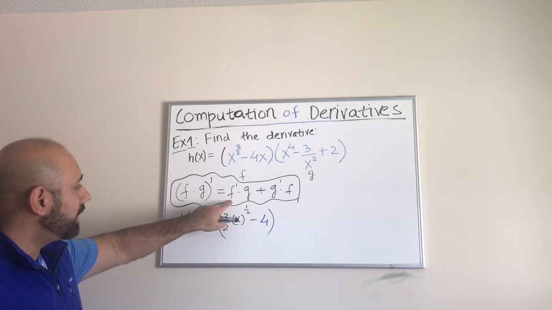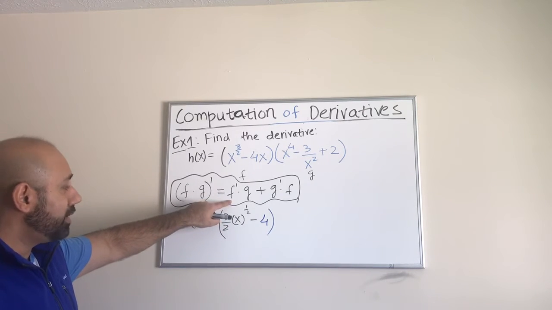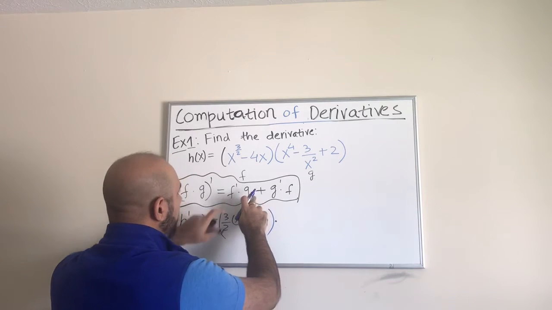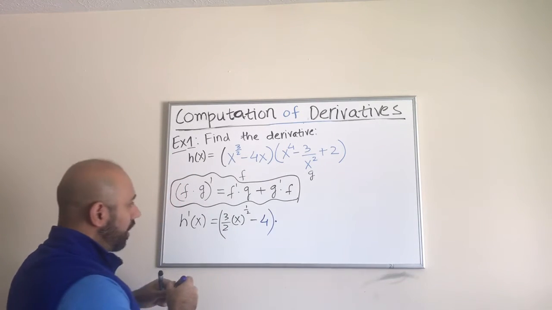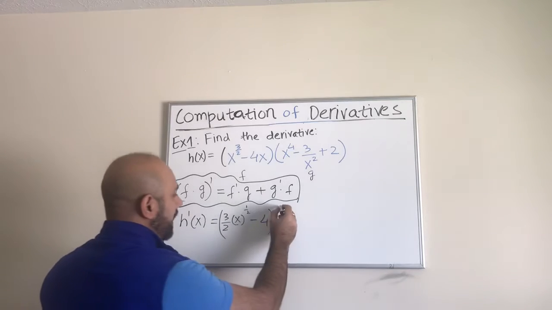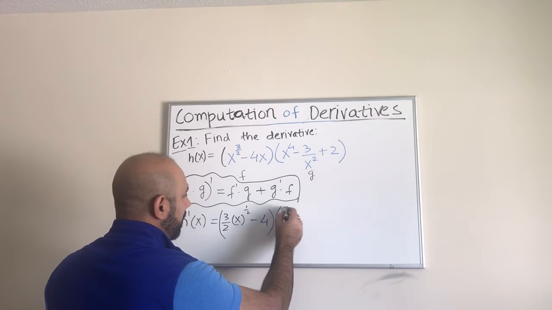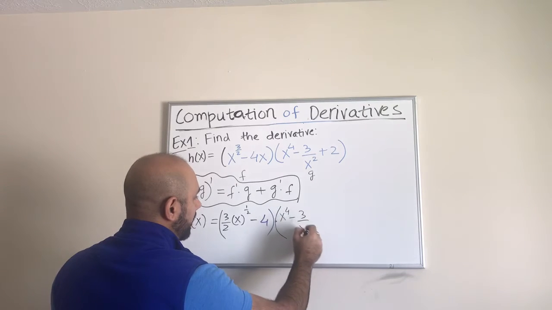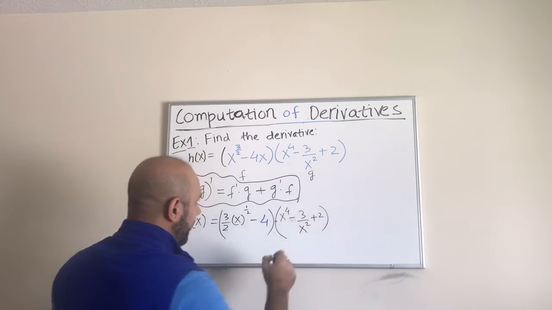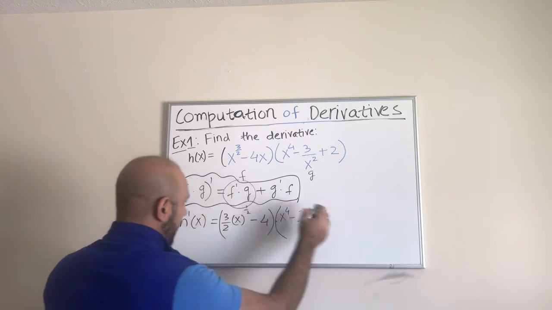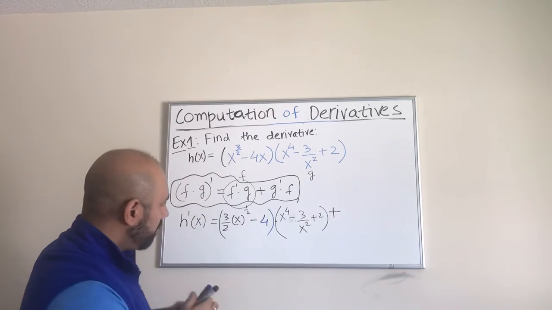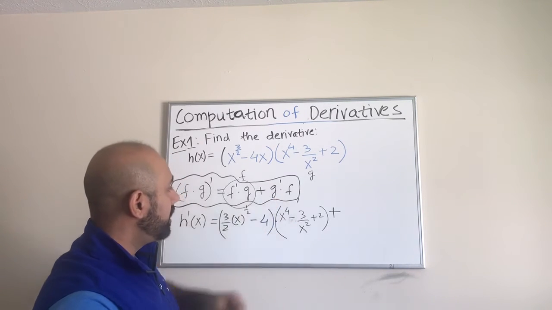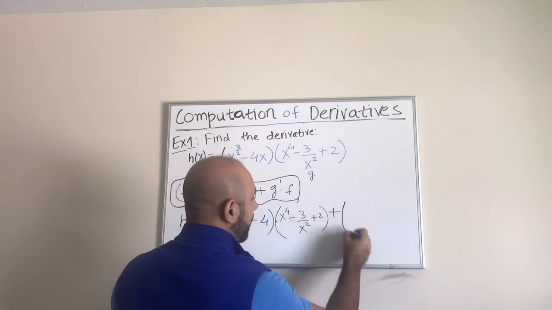Guys, I'm just applying this, and I like to write it so that I can see what I'm supposed to do. Then times g. With g, I don't have to do anything with that g function. All I have to do is rewrite it, and it's x to the power 4 plus, sorry, it's not a plus, it's minus 3 over x squared and plus 2. That takes care of this first half, and then I have a plus. And what am I supposed to do now? I'm supposed to find the derivative of the second function, the g function here. So let us go ahead and find the derivative of the second function.